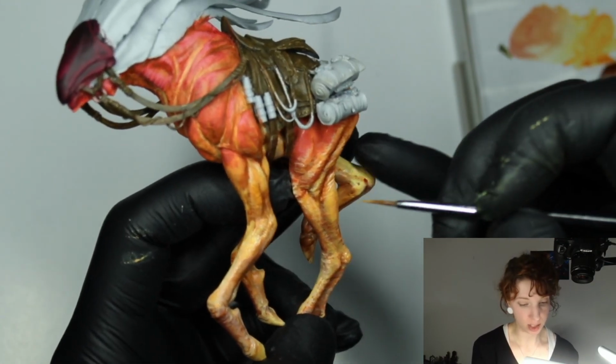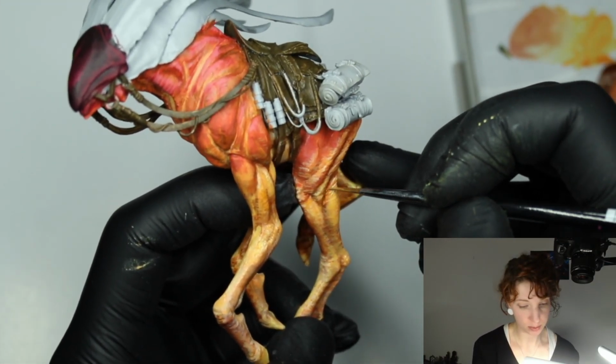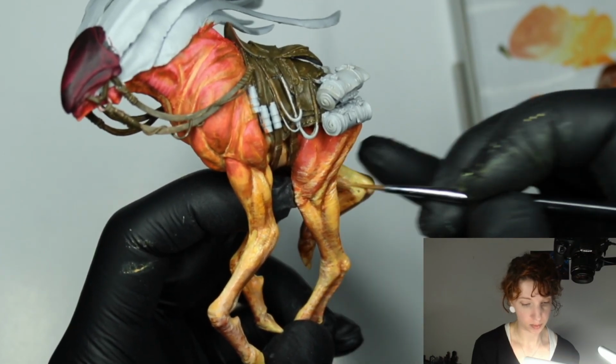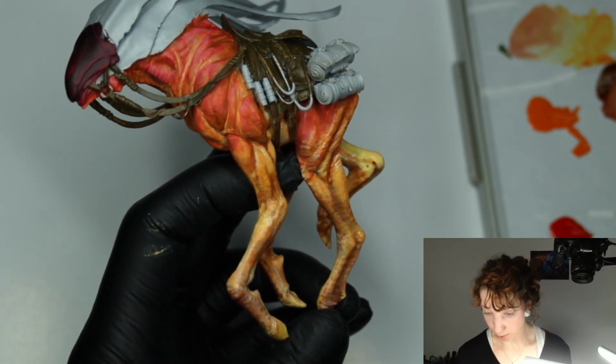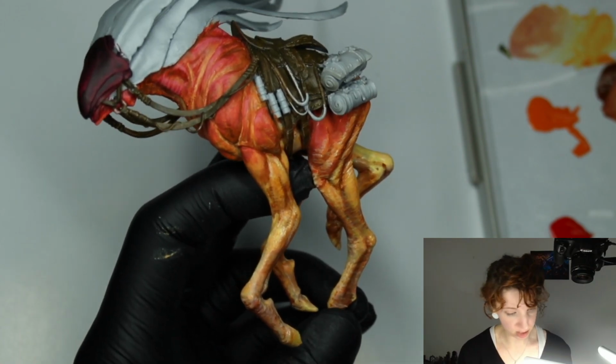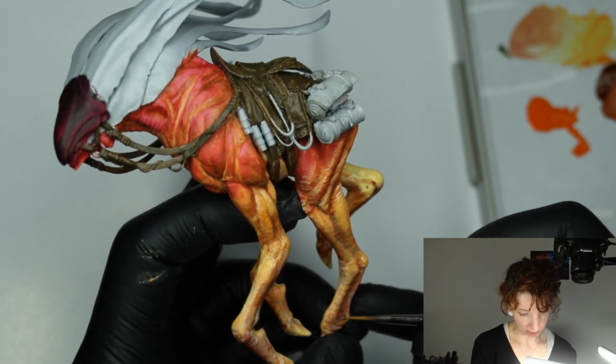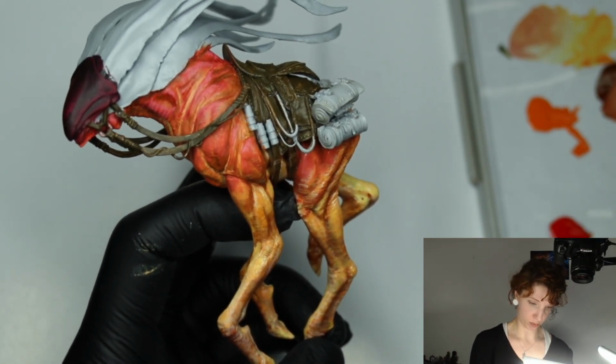That is getting better. Even though I'm probably too careful with my layer thickness. And probably painting this leg next year, August.